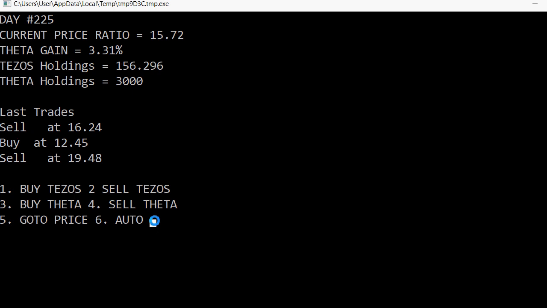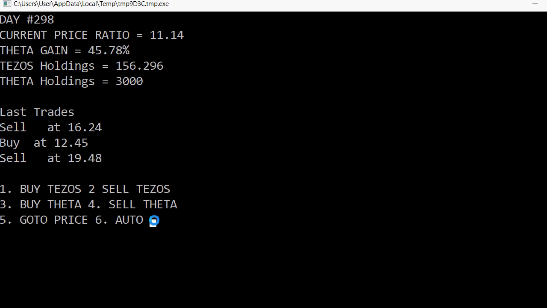That's doing better from where we started. Started with 100. Tezos up 56% and like 18, up almost like 60, 70% in Theta, I think, at this stage. And we're going to pass it to over 1,000 days. We're on day 225. And the ratio goes below 1, and it's like 0.8 right now.